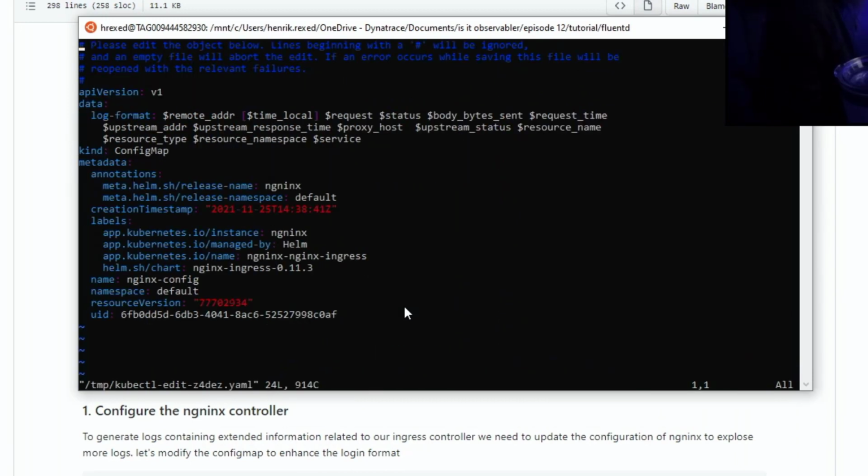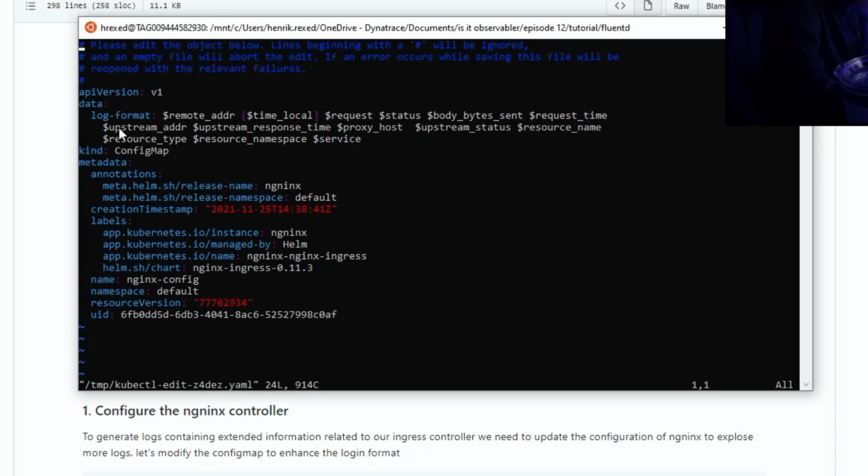As we see in this config map, we had already applied in the previous episode, part 2, a specific logging format. I won't modify it, but this is the logging format utilizing Nginx variables that will provide extra metadata. So the remote address, which is the IP address, the time, the request. The request is, in fact, a combination of method, path, and user agent, and so on. The status code, we have it, and we have added a request time, of course.